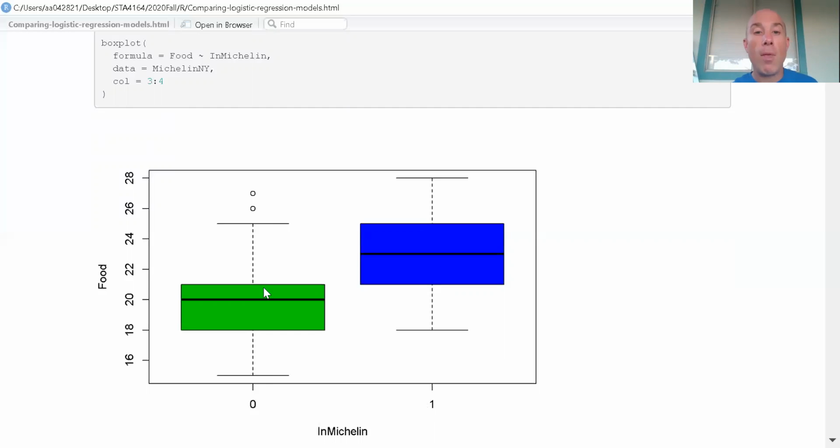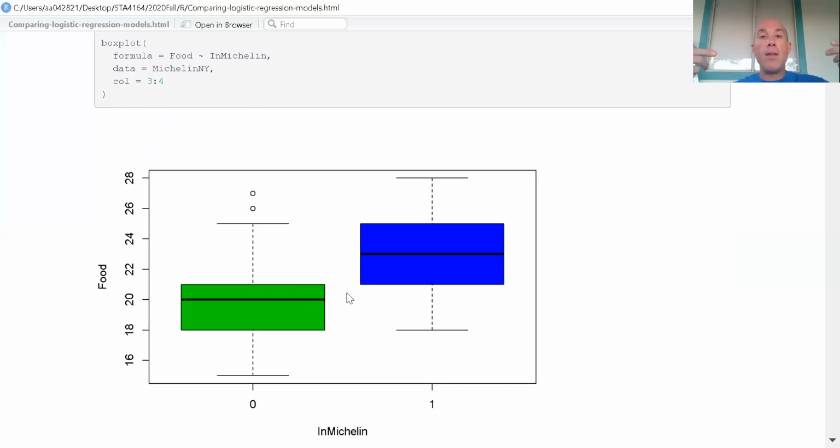So here, remember that food is the one that I feel is the most informative of the four when they stand alone. You can see there's a little bit of overlap between the 75th and the 25th interquartile values, but overall they're very different.